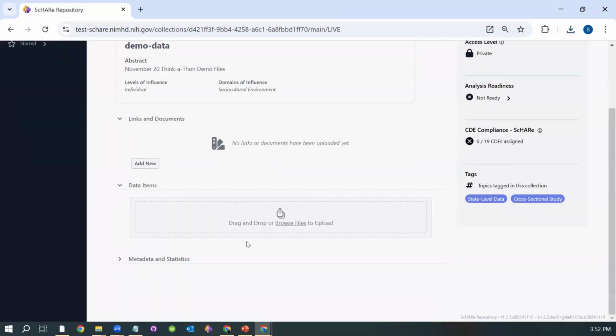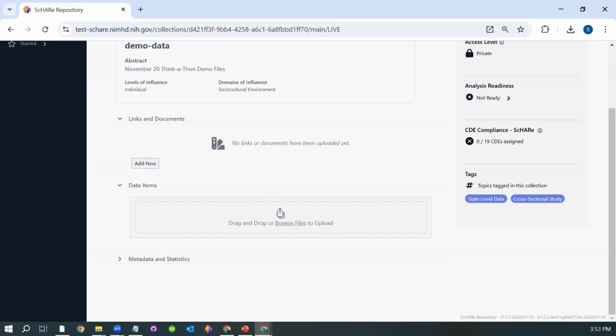But the other thing that you can upload here is your data dictionaries, publications that you've had, anything else that you want to use to support your collection of data. Thank you, Deb. You might have a model card. Yes, anything you have related to your data, you can upload using links and documents.